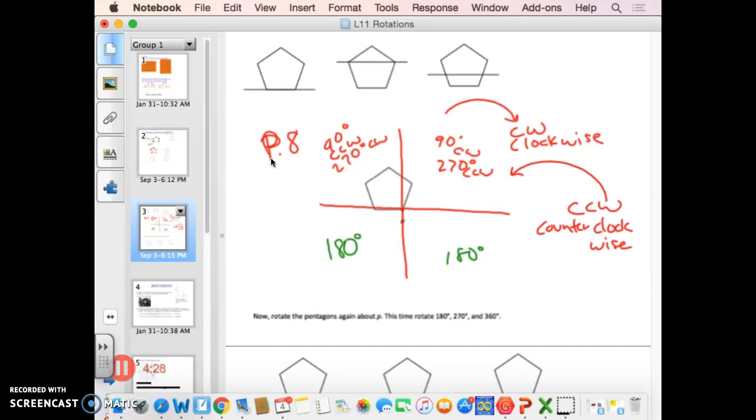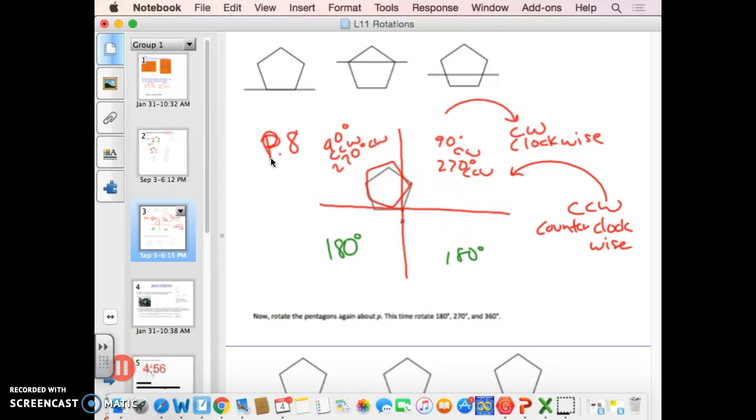Okay, so if you trace this on your patty paper, and then go ahead and trace this shape, this pentagon here as well, you can go ahead and turn it. Let me see if I can do it. You can turn the entire thing, but you want to turn it on your patty paper. You should be able to notice what happens. It's kind of difficult for me to do on the screen.